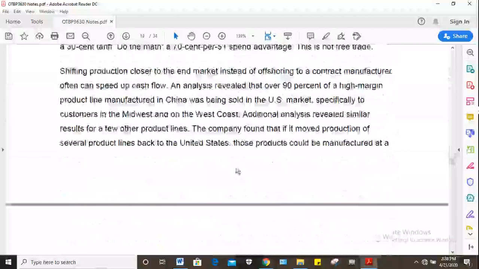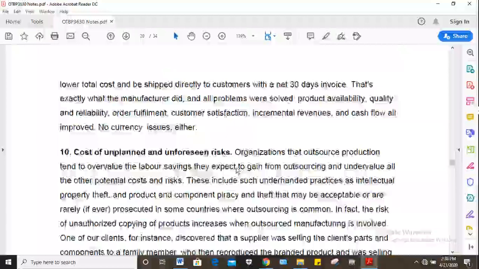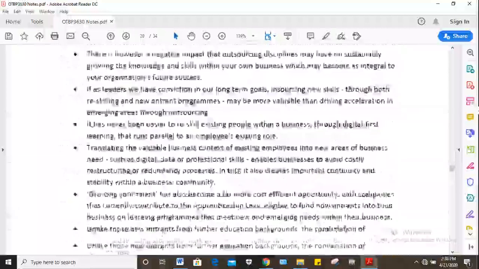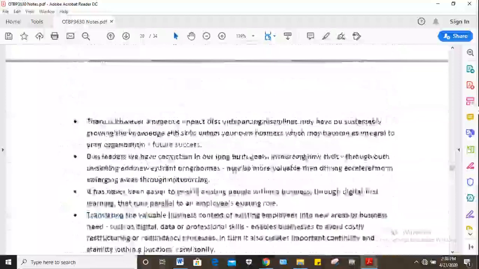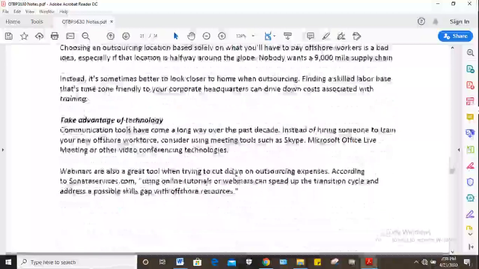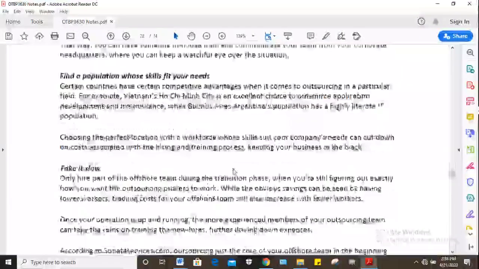So you need to know at least 5 of those hidden costs. Then there are also real costs, which are also involved in outsourcing, so you also need to master them as well. Know at least 5 as well for the purposes of assignments and any other assessment.